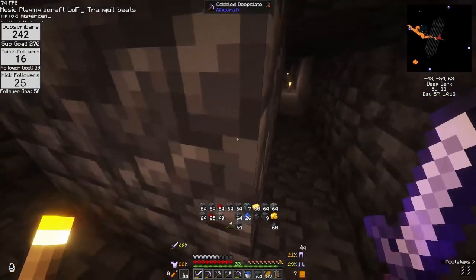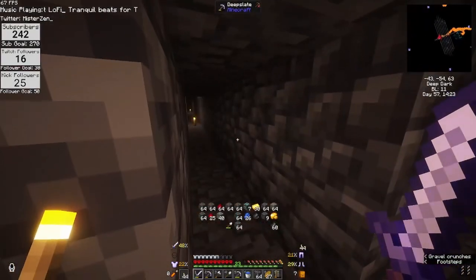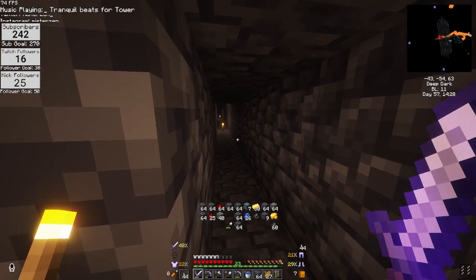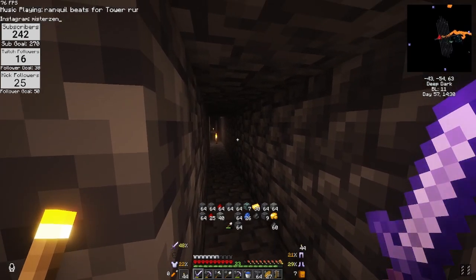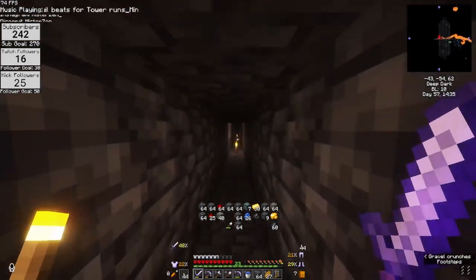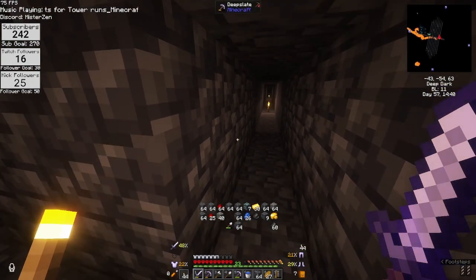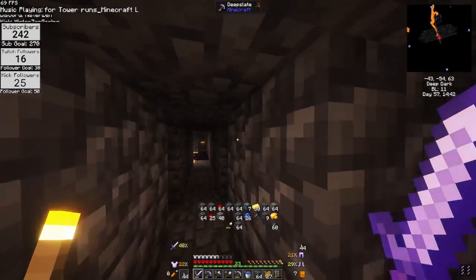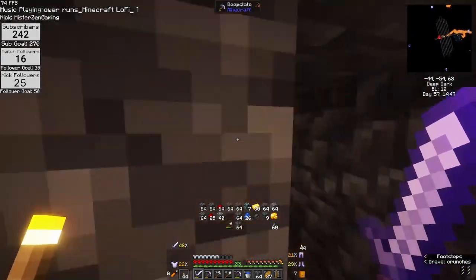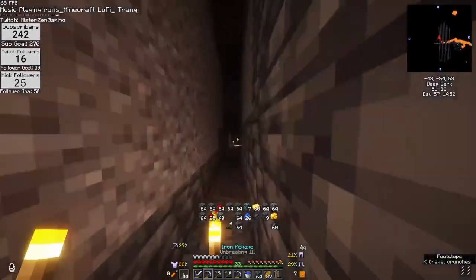Yeah, I guess I'll just tell you now. He can offer me a Fortune 4 or Fortune 5 pick. Or an Unbreaking 5. And stuff like that. Efficiency 6. But I don't know, maybe one day we'll see. I think I mined all the way to the end.